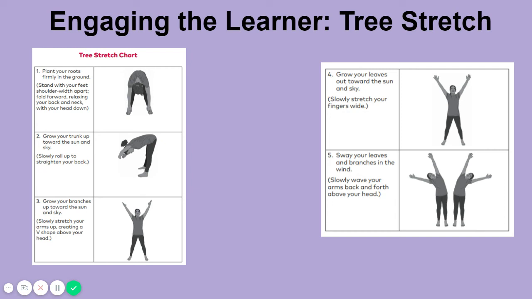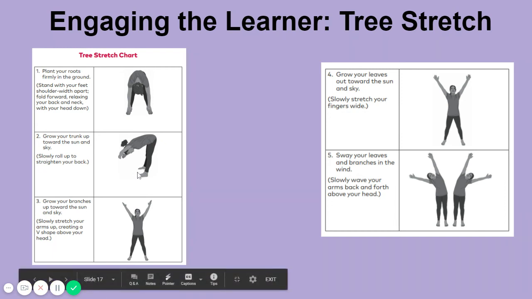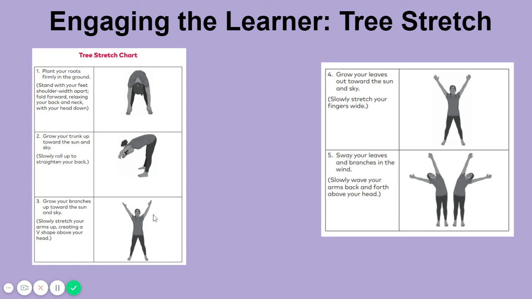I want you to plant your roots. And remember, boys and girls, your roots are your feet. I want you to grow your trunk. So move your body all the way up to the top. Your arms are straight out. And I want you to sway back and forth, moving your branches and stretching out your arms. I want you to grow your leaves out towards the sun and touch the sky. Stretch, stretch, stretch.